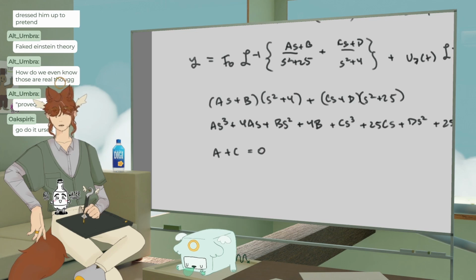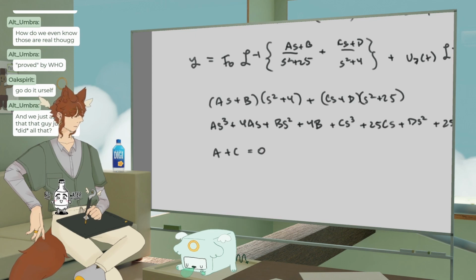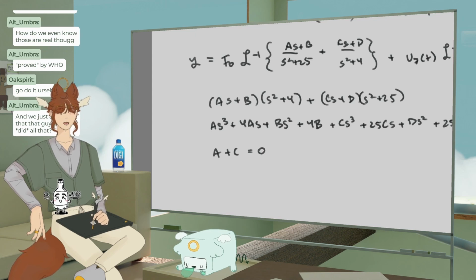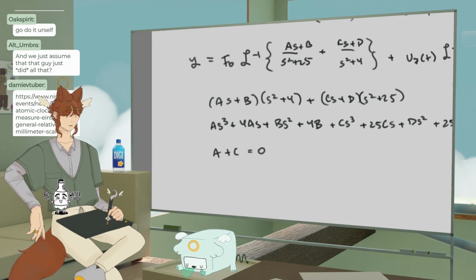Here, look. National Institute of Standards and Technology. Physicists have measured Einstein's theory of general relativity, time dilation at the small scale, showing that two tiny atomic clocks separated by just a millimeter tick at different rates. There we go. Go do it yourself. Here's an official website. Okay, it's the US, so take that with a grain of salt. But there you go. There's your proof.